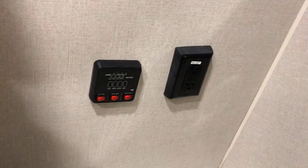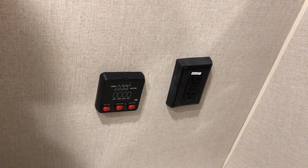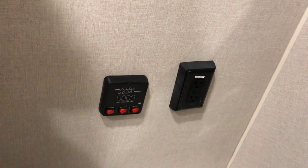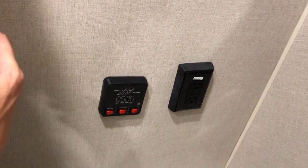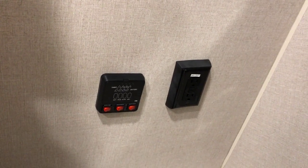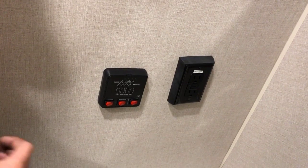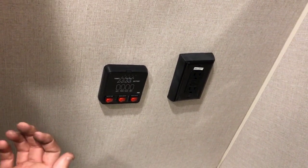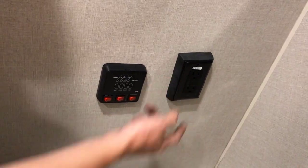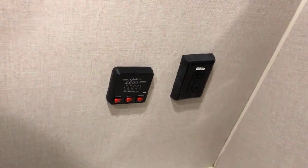Right next to that is your GFI power outlet. Just like the power outlets in the bathroom in your home with a test and reset button on them. The only difference is in an RV, this is wired in series with the rest of your power outlets as well. So if you're ever plugged into power at the campsite and you can't get power from your power outlets, come into here, press the reset button, and you'll probably find everything goes back to normal.